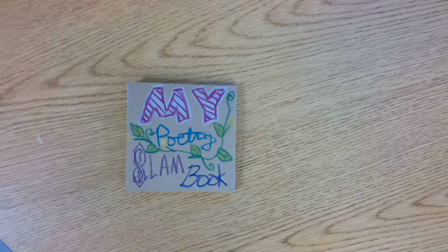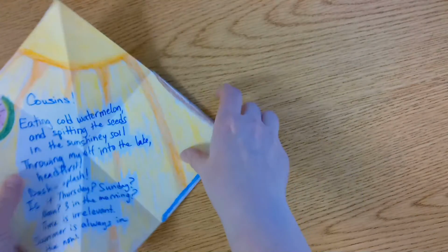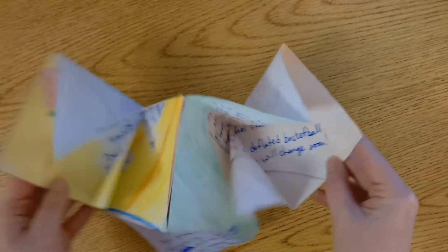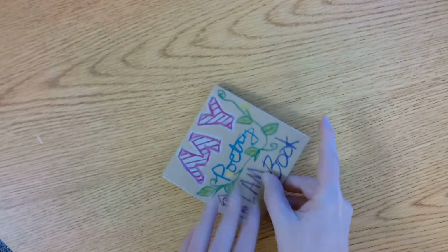Welcome! Today you're going to be making your Poetry Slam book. Your Poetry Slam book looks like a small little booklet, but when you open it up, it explodes with all of your amazing poetry. So today you're going to be learning how to build a Poetry Slam book so you can keep your own poems hidden inside.